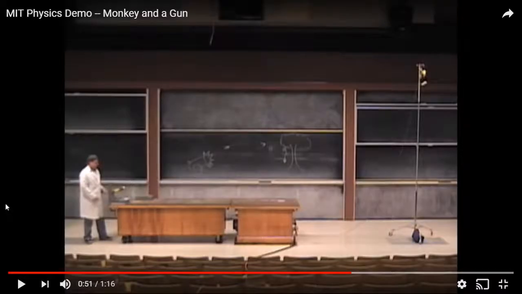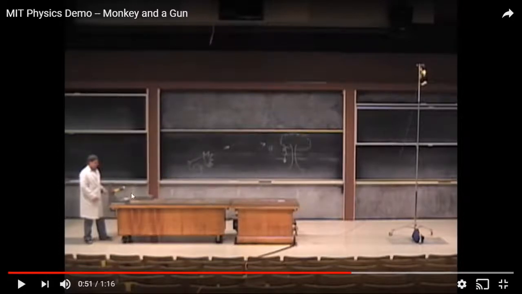This video comes to us thanks to the physics lab at the Massachusetts Institute of Technology. Over here on the left, you see a professor with a gun that fires golf balls. And over here on the right, you see a monkey. Okay, it's not a real monkey, it's a toy monkey, hanging up on top of a tower. This gun, if you track it along here, is aimed straight at the monkey.